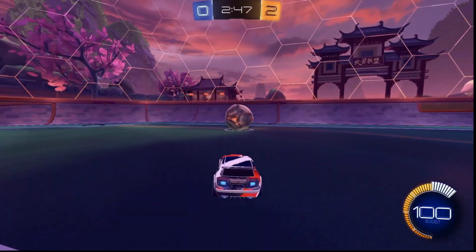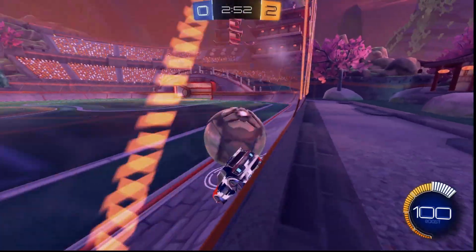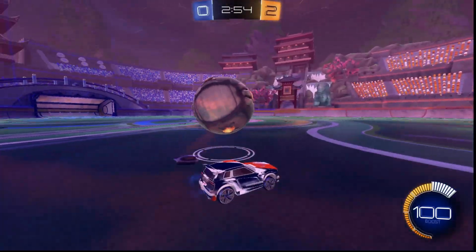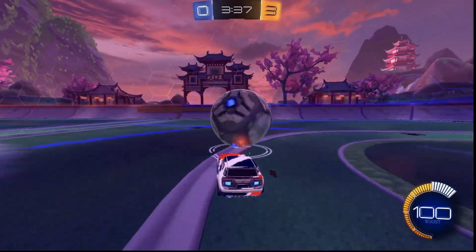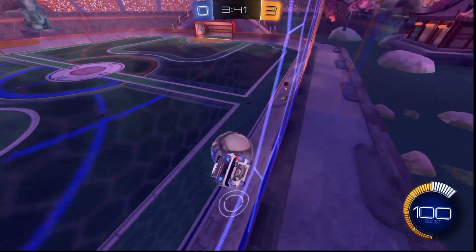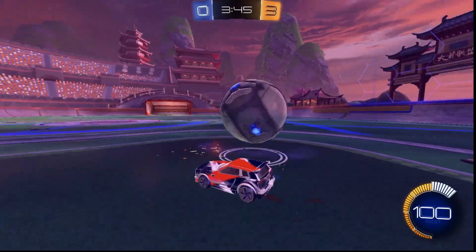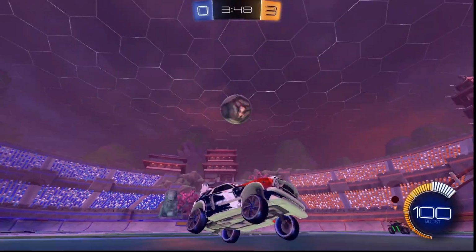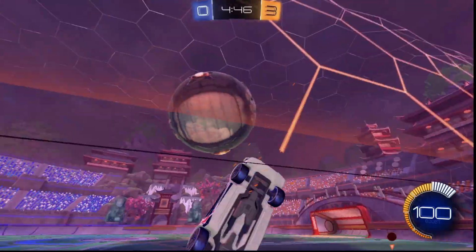All right, let's look how he does this again. He hits it so it goes up the wall. Then he goes behind it like that and is ready to battle. All right. Goes up the wall, stays behind it a little higher than the ball, and then he follows through, ready to attack. Okay, this is showing it like he's going slow to explain it.